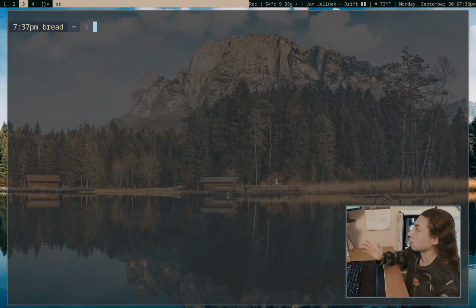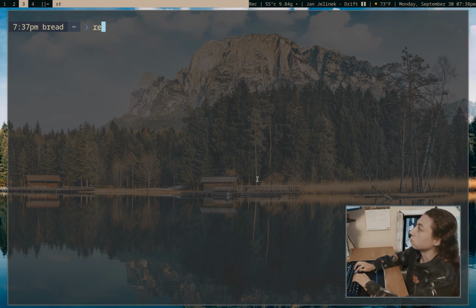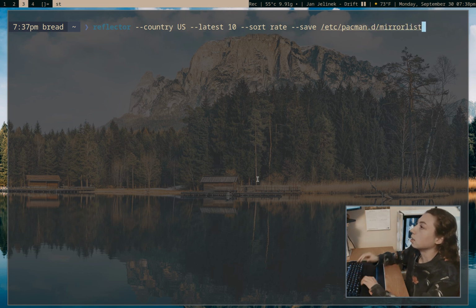Anyway, so back to the command line here. First of all, I just want to say to update your mirrors if you haven't already updated when you installed Arch, because I don't want to be using mirrors. For example, I'm in the US, I don't want to be using mirrors in the UK because those will be extremely slow, and I could just be using mirrors that are in the US. So you can just do that with reflector. So reflector. And if you've already done this when you installed Arch, just bear with me. Country, US, I'm gonna put the latest 10. I wanna sort by rate here. And I wanna save it to /etc/pacman.d/mirrorlist. So I can go ahead and if I pressed enter, that would update all my mirrors and save them to the mirror list. Assuming you've done that, okay, great, let's move on.